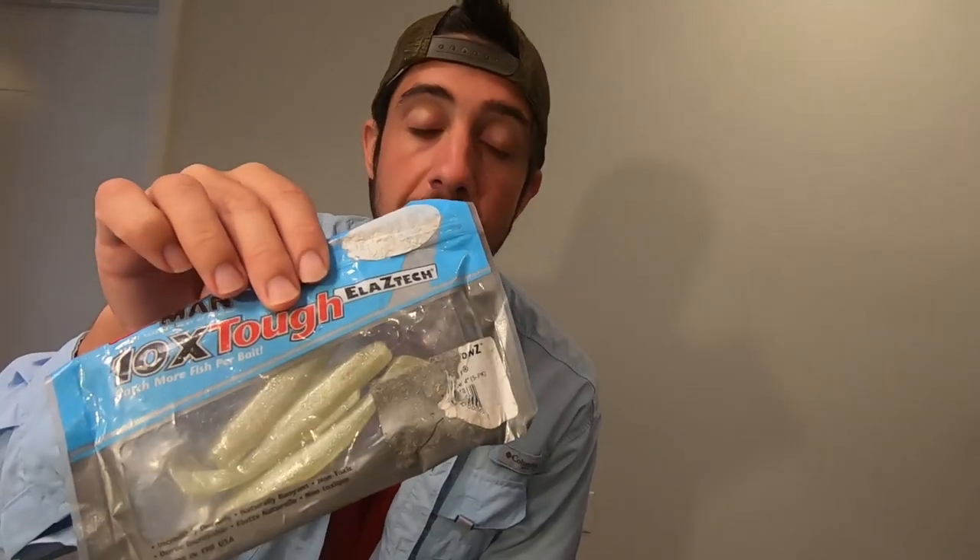We've got a couple different baits. We've been having a lot of luck on these Diesel Minnows — they've been smoking them, and they generally last a little bit longer than the Berkley Gulp. The Gulp gets a ton of bites and puts a lot of scent in the water, and you'll definitely catch flounder. It is expensive though, especially if you're getting bit off by lizard fish. If you want something that lasts, check out the Diesel Minnows.